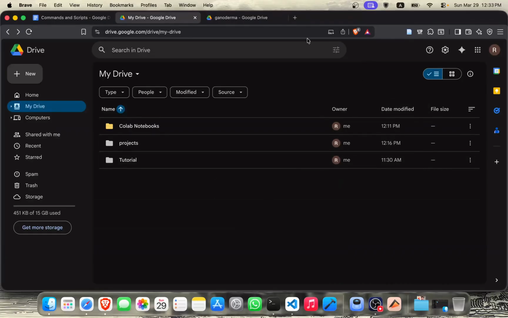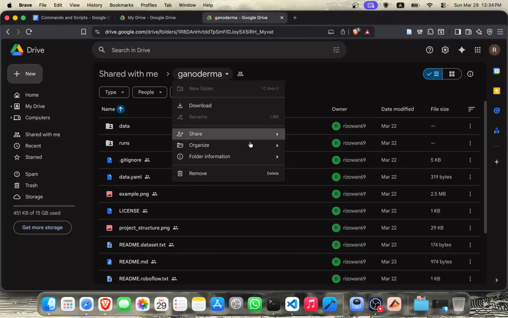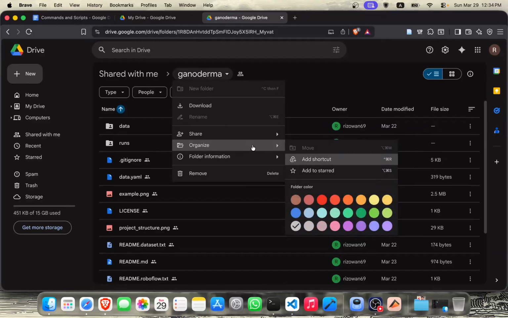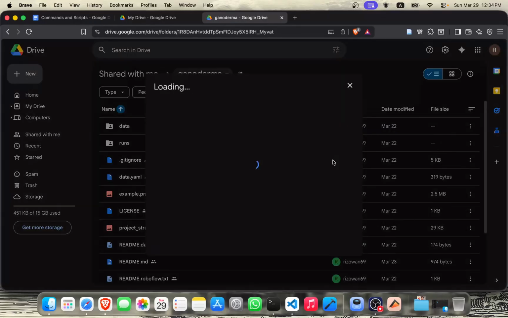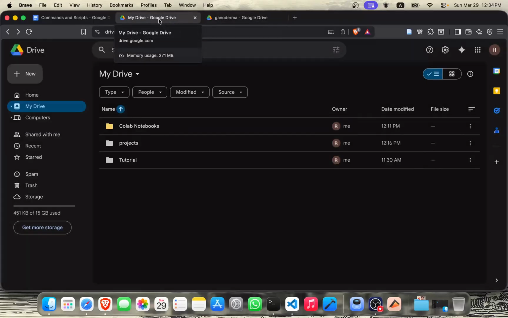How do we do this? We simply go to the project link and then click here, organize, add a shortcut. I can put the shortcut inside project A or projects tutorial or my drive. If I click my drive, it will create a shortcut here. But I don't want this.